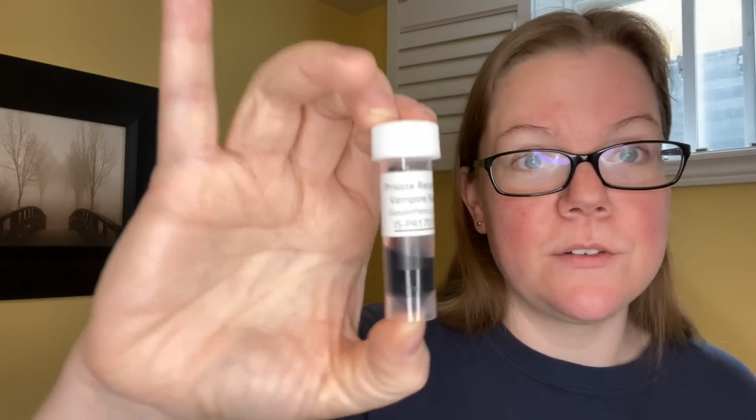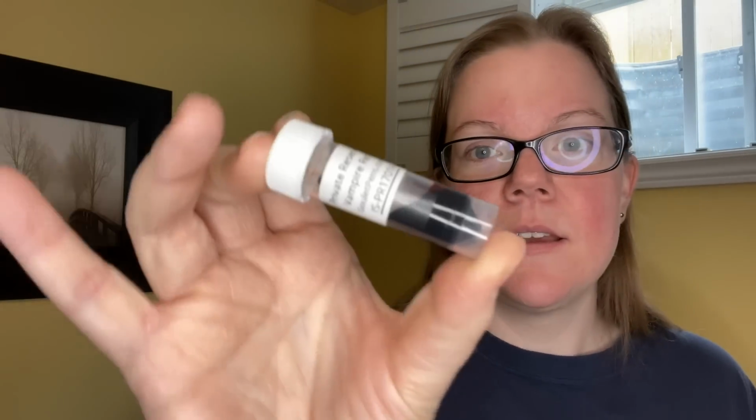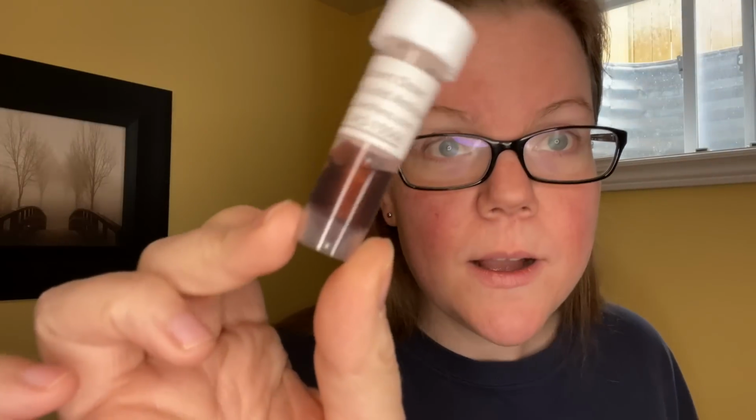I got Private Reserve Vampire Red, which is sort of like a dusty red orange color. And I did actually buy myself a shimmering ink, even though I don't like it, because it looked so beautiful from everyone else that I've seen. And that is Robert Oster Rose Gold Antiqua, which is kind of like a dusty purple with a silvery shimmer. I thought I would make it before my space heater clicked on, so hopefully that's not too loud.